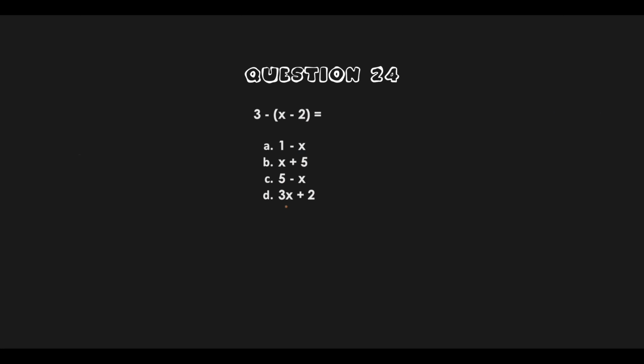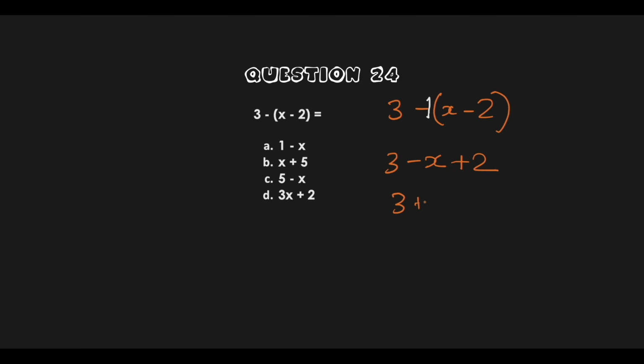So with this one here, very simple one, we have 3 minus x minus 2. So when we look at this, we have to treat this kind of like it's a negative 1. Okay, so basically when I say minus 1 times x is going to give me 3 minus x. Then minus 1 times minus 2 is giving me plus 2. Now I could group the like terms.